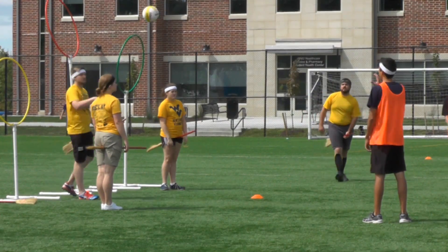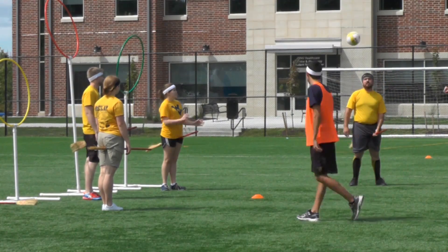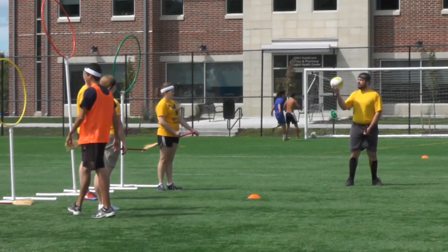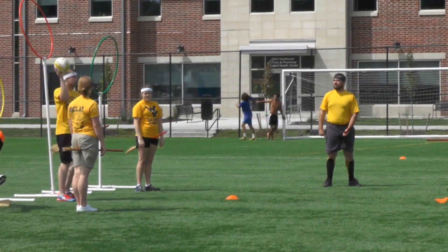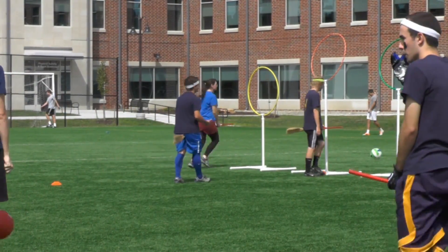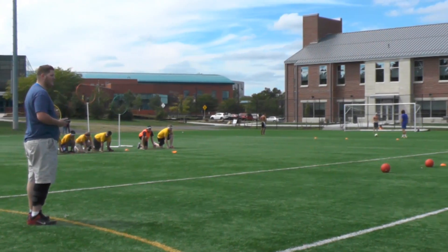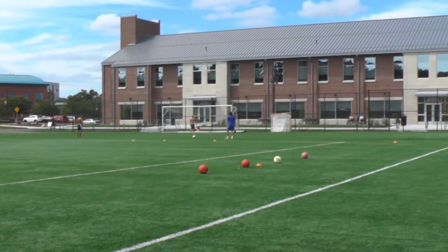We are definitely a growing team. We started as an Honors Hall floor activity in 2010, became an official WVU student organization in 2012, joined the International Governing Body — now USQ — the following year in the fall, and became an official recognized club sport here. The team's grown through a lot of word-of-mouth, friends talking to friends, social media, and posters — a little of everything.